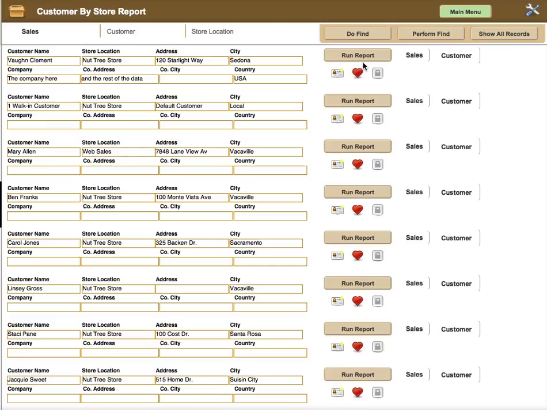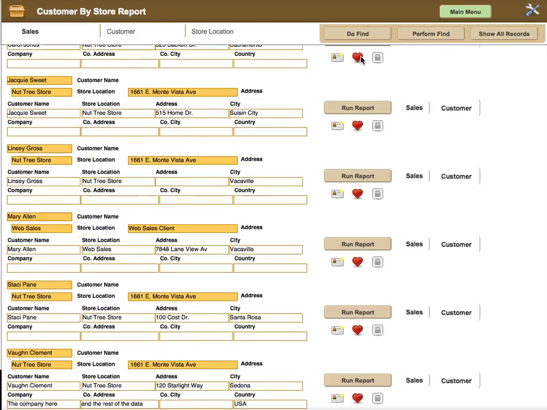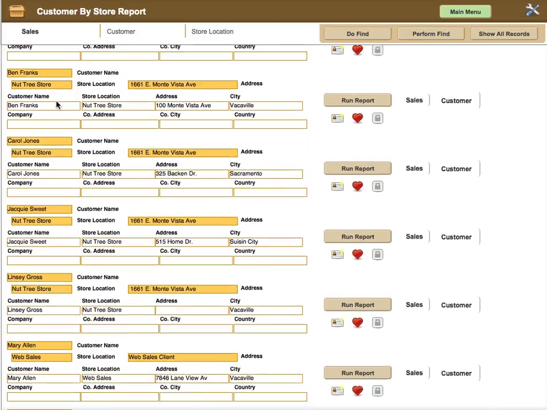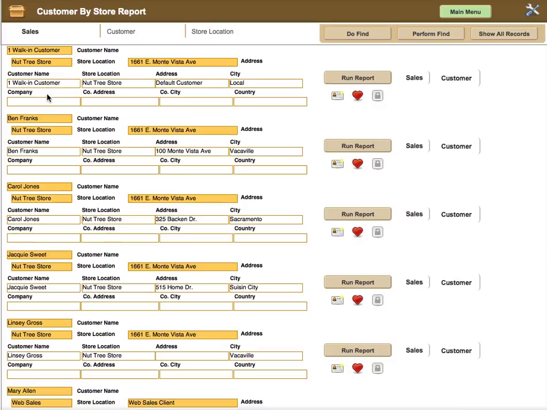Now, one of the things you're going to do on this screen, since it's a custom report, is run the report. And what it's going to do is separate the information by individual customer, again, like we just showed. And then you'll see if this particular client has gone to a different store, he will be listed by his name, and then if it's in a different store, you'll see the additional information for each store that they visited.